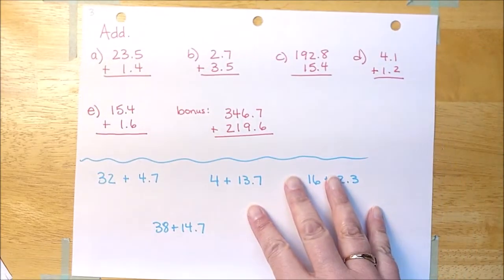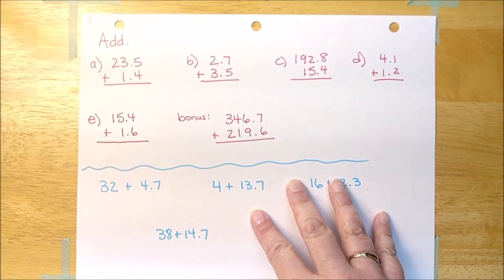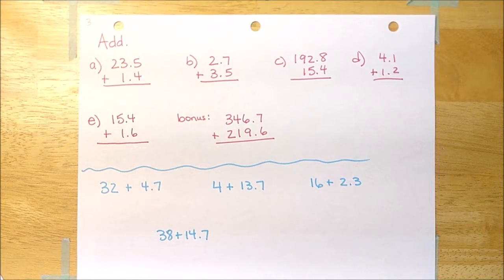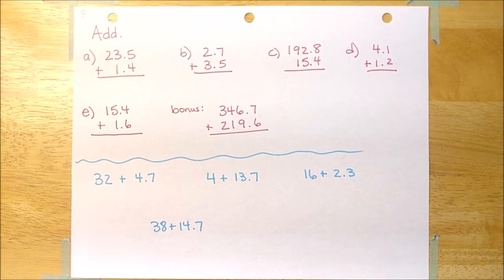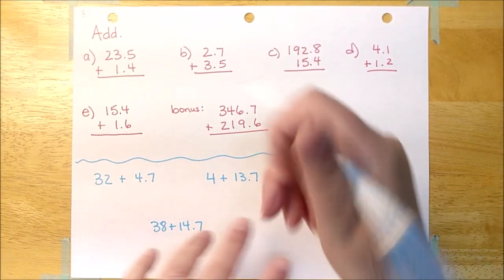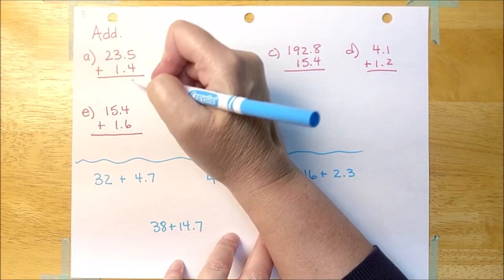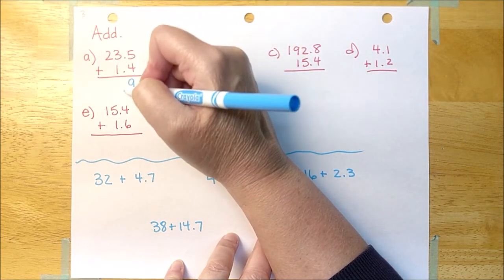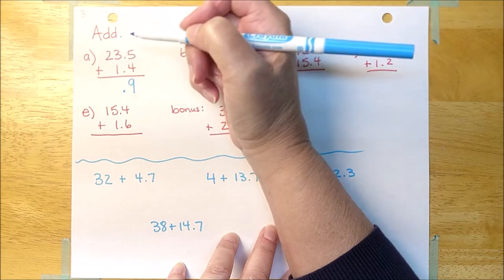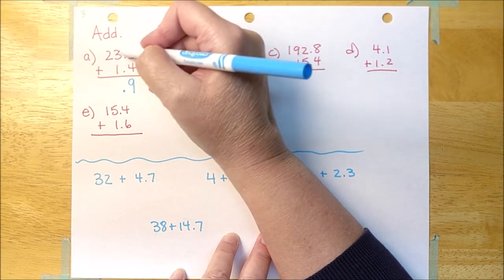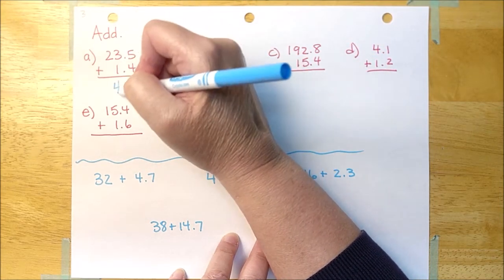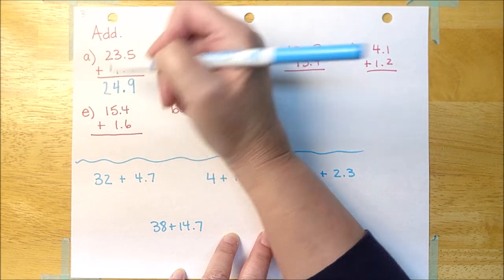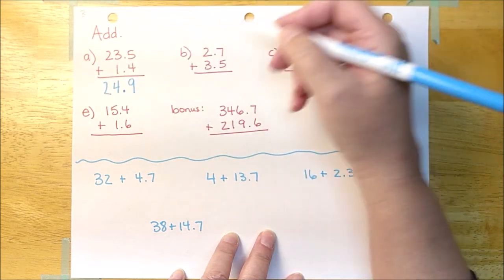And here we have some more adding. So we are going to be adding, but this time we're going to probably have to do some carrying. So let's check this out. Let's go and try it. 5 plus 4 is 9, and our decimal. Don't forget that decimal, otherwise your answer becomes totally wrong. 3 plus 1 is 4, and 2 plus nothing is 2. So our answer is 24 and 9/10.